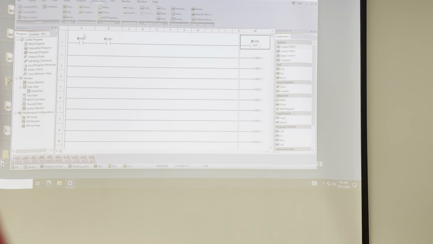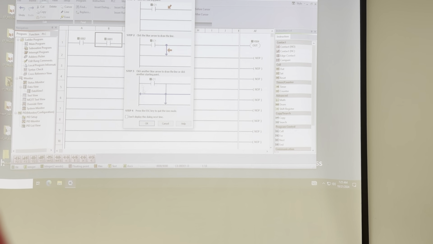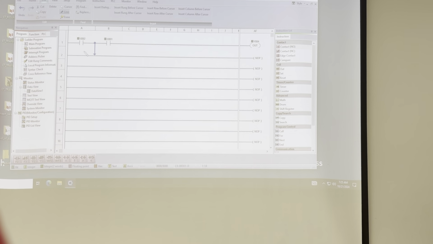But because it's a latch here, I need to create what is known as a branch. I click on edit, line, and click on the arrow in the direction in which I want to draw the line. When you see the blue dot, hit escape, and we are going to create a branch here.